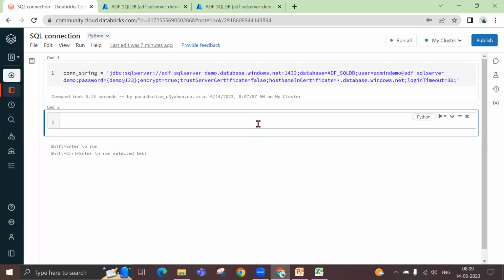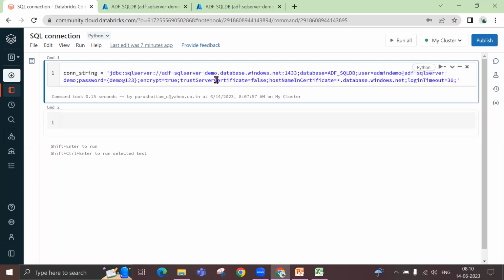So for that, what you need to do is define another variable, use the dbutils secret scope, whatever it may be, and then use the get method and assign that to the variable and use this password over here. You cannot hard code it like this. So it's very important, guys.